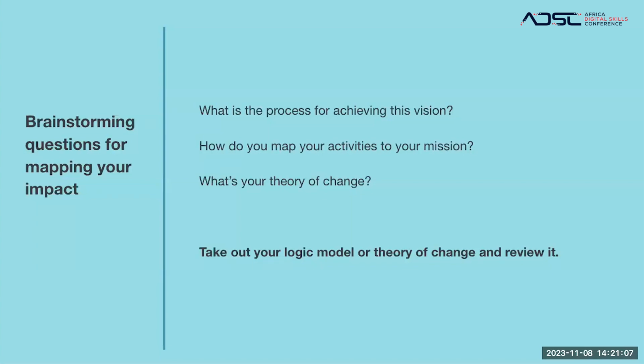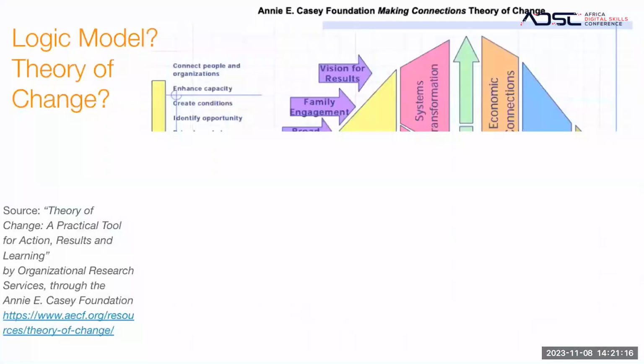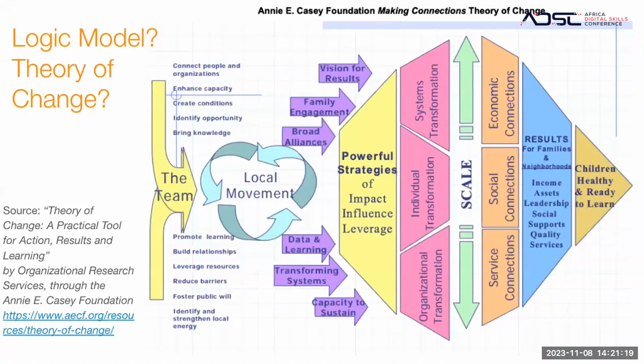And at DataKind, what we call an impact map is how the data science project fits into the logic model or theory of change in your organization and thus maps to the impact made. Maybe you're not familiar with a logic model or theory of change. Don't worry, it's pretty straightforward. It just maps your activities to your impact and shares what happens each step along the way. There's lots of great resources online, and feel free to look them up, do a search on the internet and find more resources.